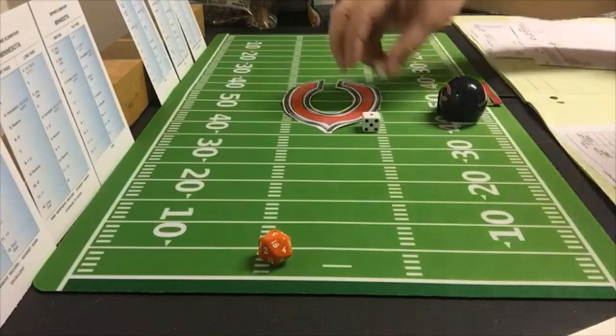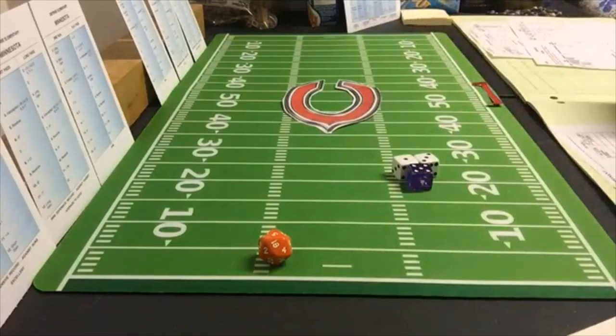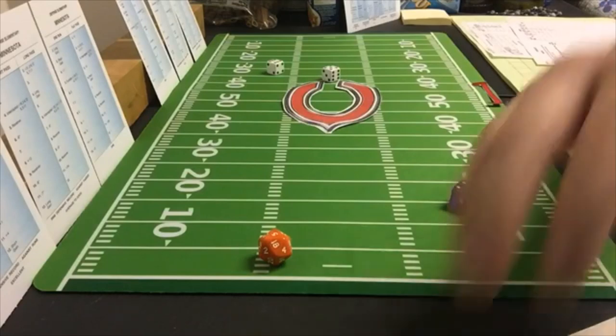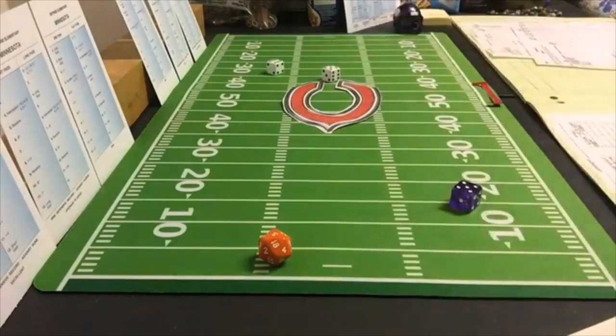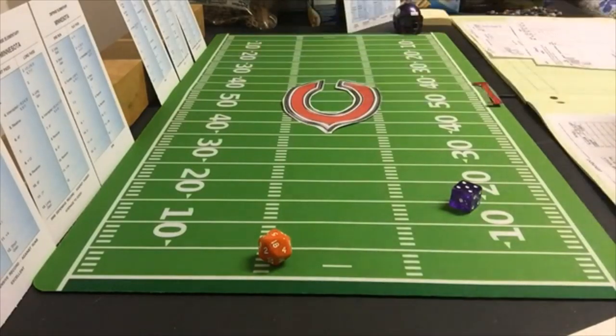And we are going to kick off. So, the score, yeah, it's closing in on that time where the quarter's almost over. 11, kickoff. To the goal line, number 1. Okay, that's good. And the number 1 back on the kickoff gets a 2, which is 38 yards, so they get it on 38.